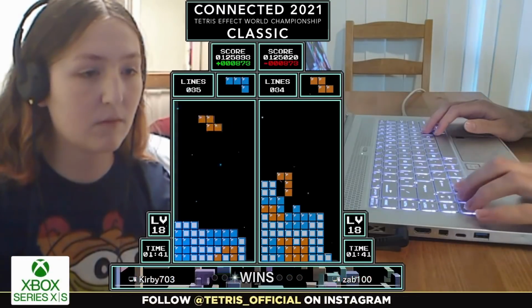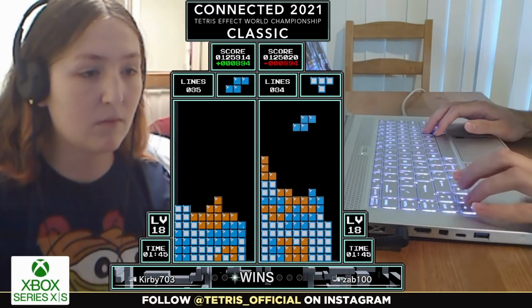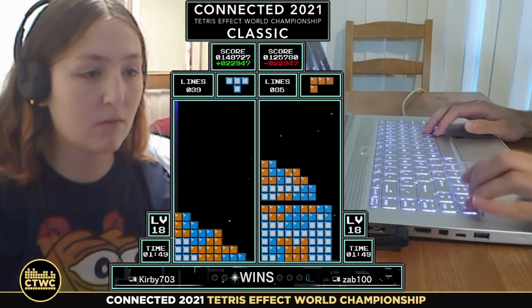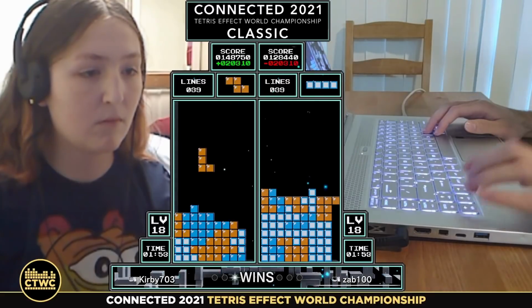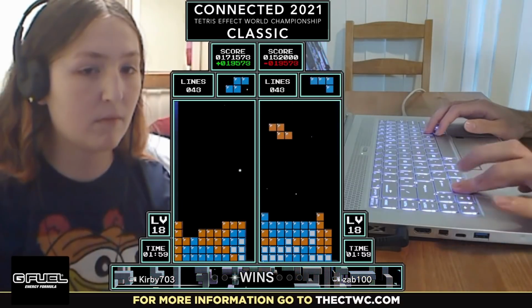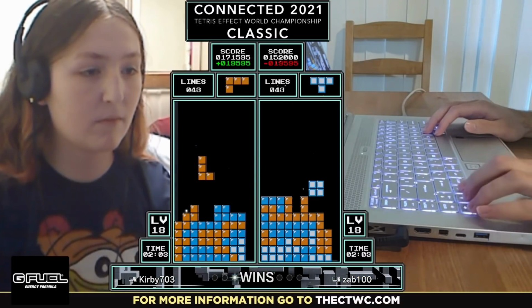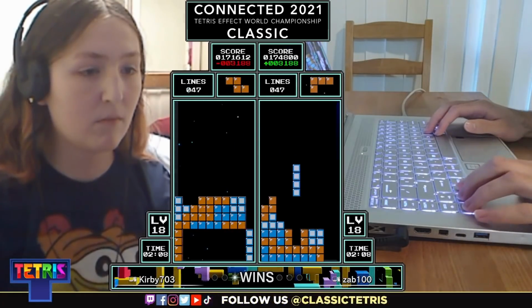So the score difference, 873 points. Neck and neck, as they say. Kirby with the first Tetris out of that. And Zab not far behind. Both have good fields, and they're both ready to score. They're both getting the long bars at about the same time. As long as they're set up for it, the score is going to go back and forth.